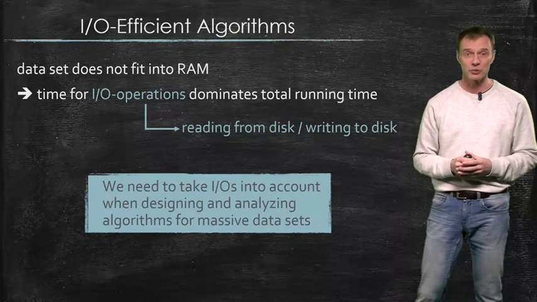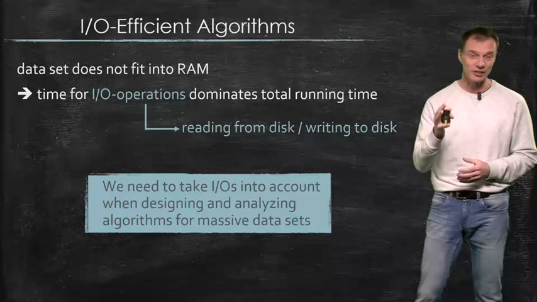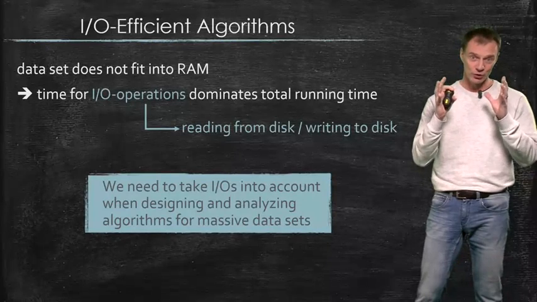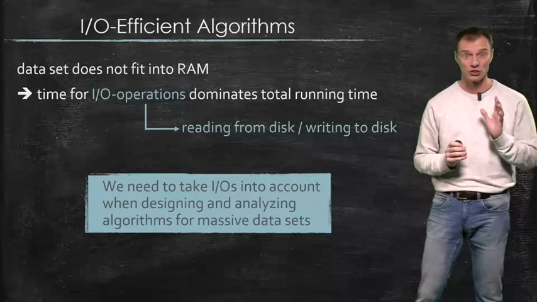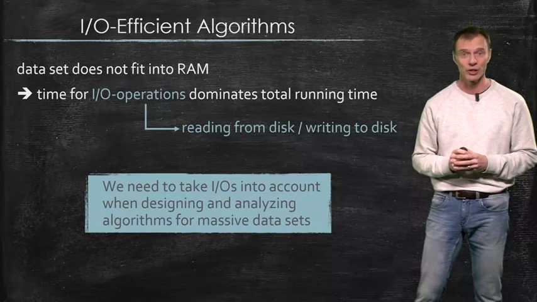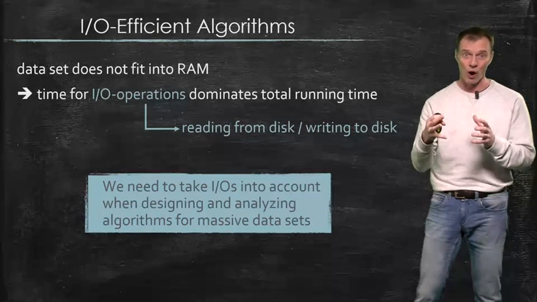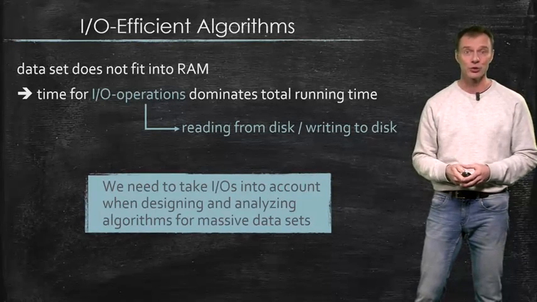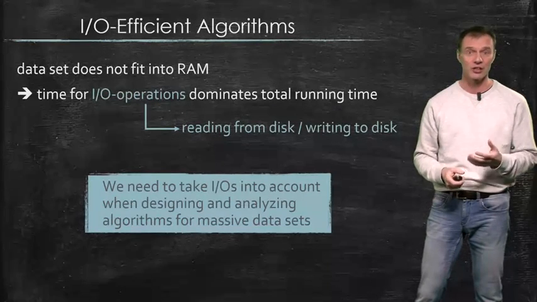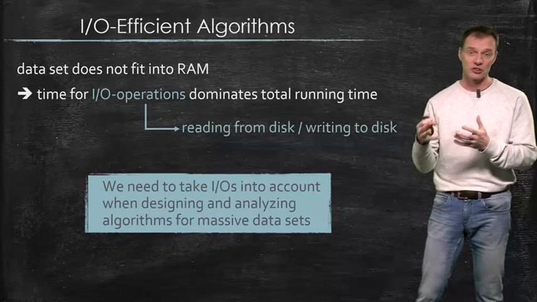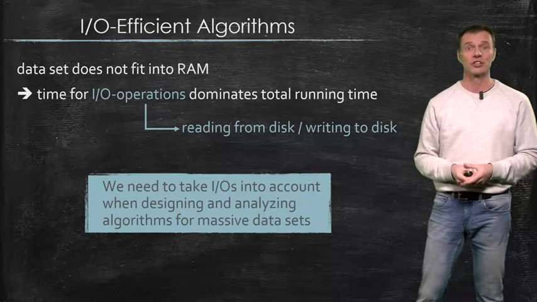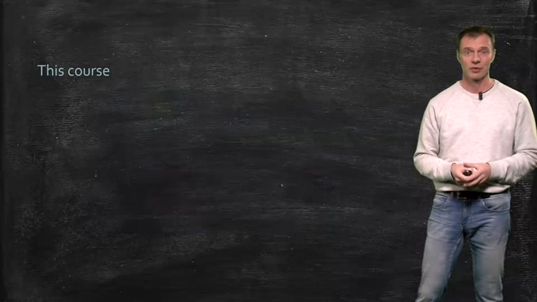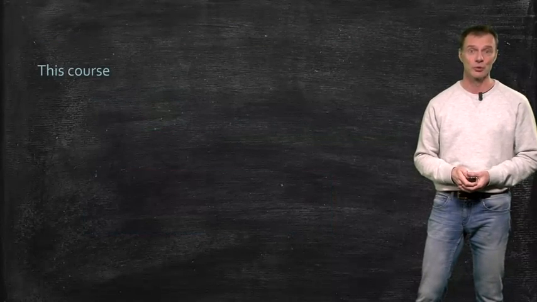Pretty surprising maybe, but it clearly shows that when your data set is so large that it does not fit into the computer's main memory, but is stored on disk, the I/O behavior is really crucial, and you really need to understand how the design of your algorithms influences the number of I/Os it does. And that's what we're going to see in this MOOC.